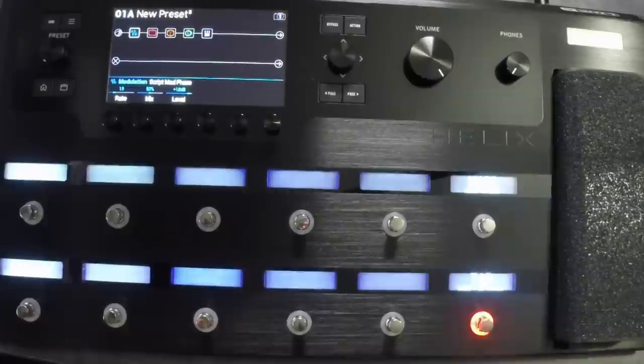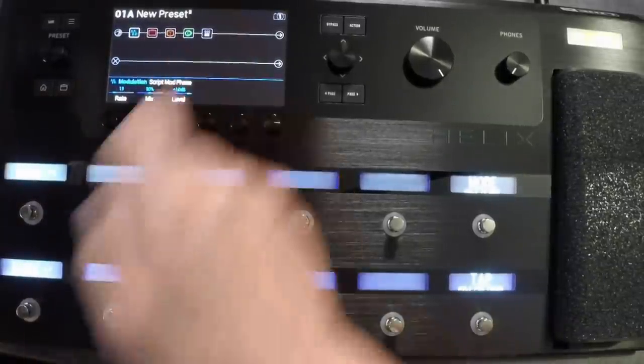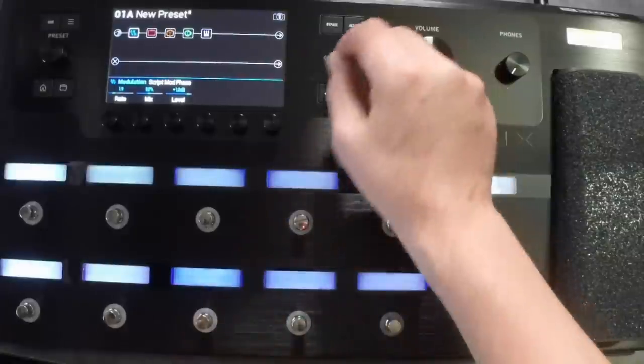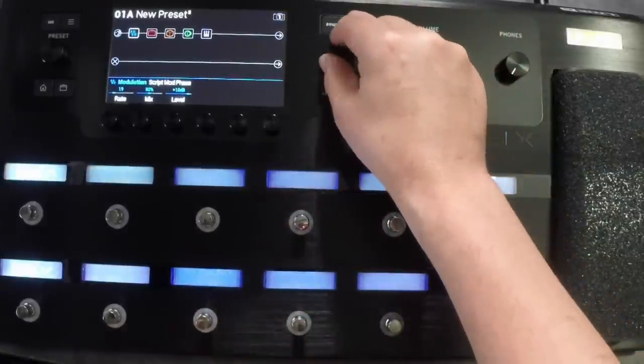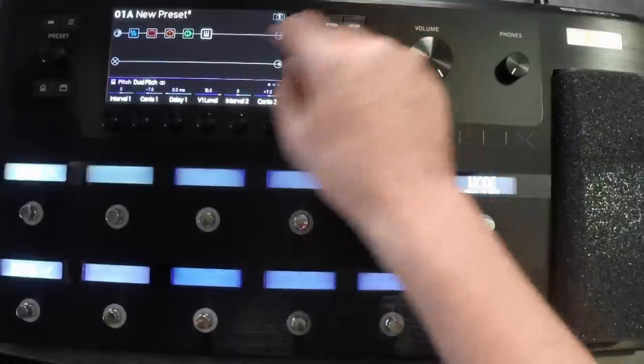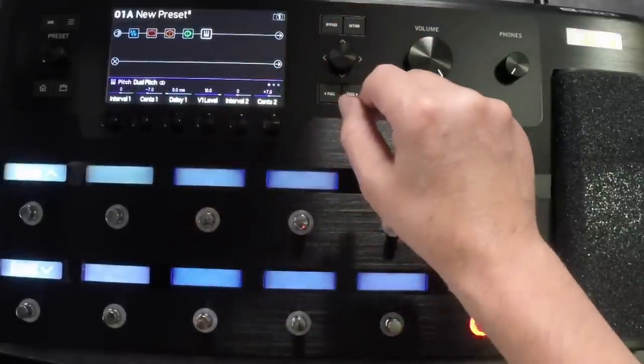Cool, isn't it? Okay, now this is the last thing I'm going to show you. So we've created a preset with 1, 2, 3, 4, 5 blocks, including a phaser, an amplifier with a cabinet, reverb, delay, and pitch. I think one of the last things I'm going to do, just for my own kind of OCD, which I'm not really OCD, but I'm going to just move this anyways. I'm going to go over to my pitch, and I'm going to move it up in front of the delay.